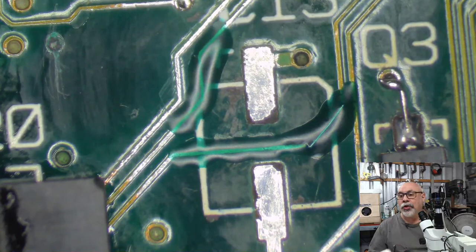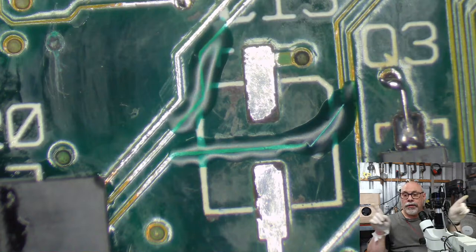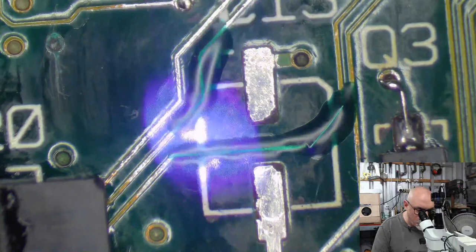Yeah, so the original SE, the capacitors that it has on it are primarily electrolytic axial capacitors, the ones that have the leads coming out both sides. And they're like these ones. And they generally don't have problems. They will one day, but at this stage, they're still running pretty strong. So the original SE, no.